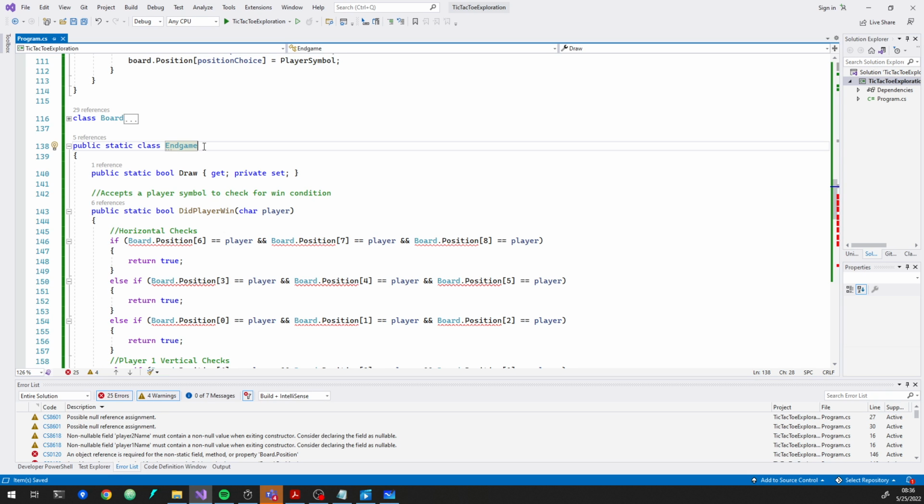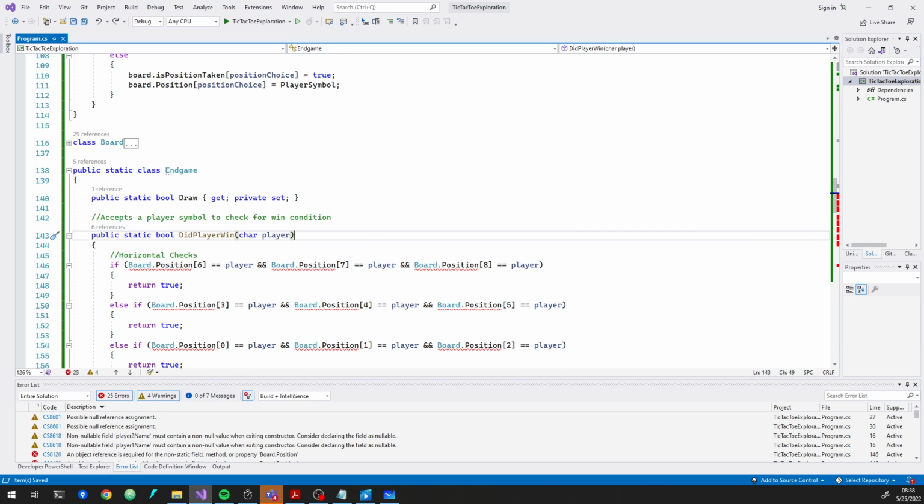So we're not going to be able to use either of the strategies we just used. We're not going to be able to just create a new board, because this needs to be a specific board. And we also can't just pass it in as a constructor parameter because this class is static. Now, we could make this not static. We might explore that in a second, but first we're going to try it without.